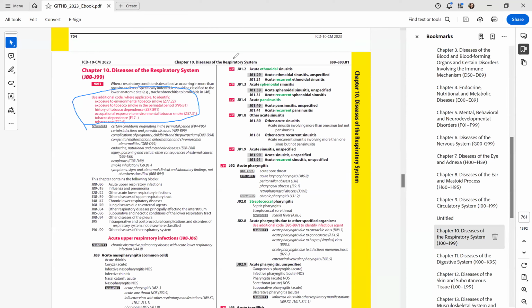The other thing about this chapter, going by the last couple of terms that I've taught coding, is people forget about this. What this 5 here means is that you need a 5th character. Note here there's only 4. So if you select J01.2, it's an invalid code. In other words, you have to select one of these two, J01.20 or J01.21.